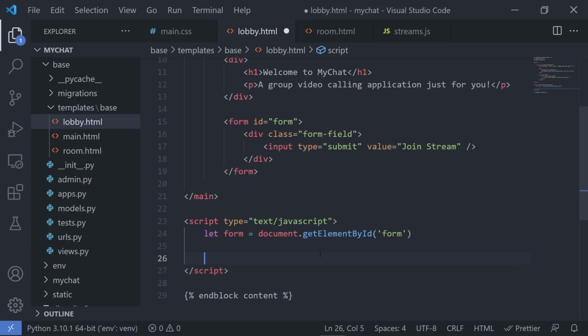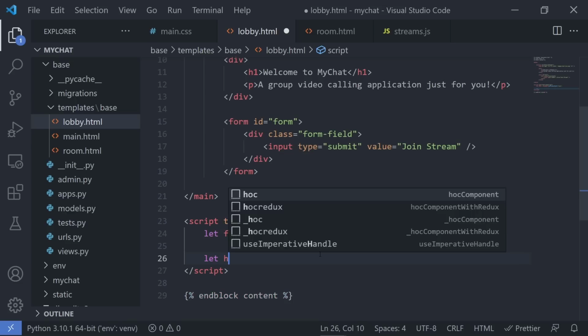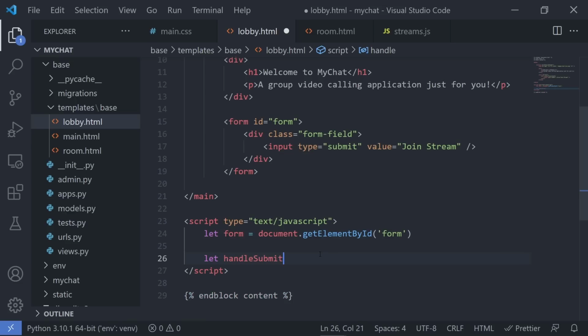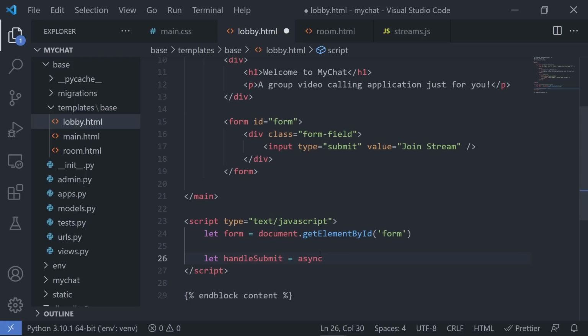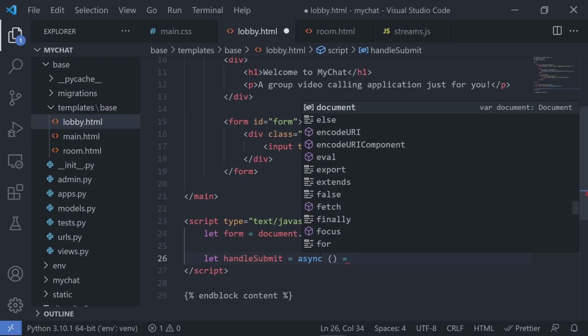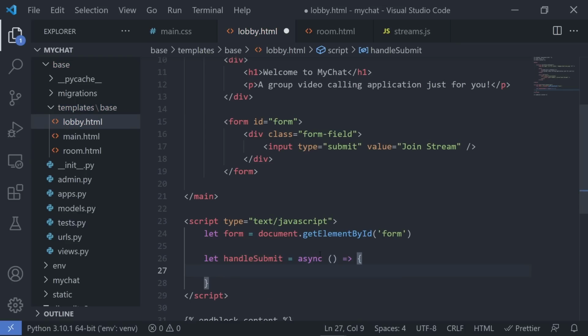For this, we're just going to create an event handler called handleSubmit. And we are going to add to this function later. Right now it seems kind of like overkill to do so much for such simple functionality, but we are going to add a lot more to it. So we'll just start the pre-build here. We're going to make sure it's an async function, and we're going to use this arrow function right here.